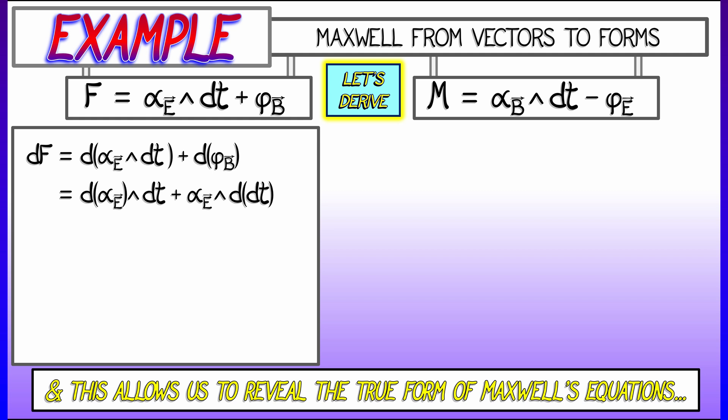Oh, but then I also have that second term. Now, this one gets a little difficult because b depends on both space and time. So what I get is the divergence of b times dx, the space three-form, but I also get another term. I get the flux two-form of the time rate of change of b wedged with dt. Okay, so now I have four different terms. What do I need to do? That first term, when I take the derivative of alpha e, this one also gets a little bit complicated. I'm going to simplify things and tell you that what you wind up getting is the flux of the curl of e wedge dt. There's another term involving the time derivative of e, but because of the wedge with dt, that goes away.